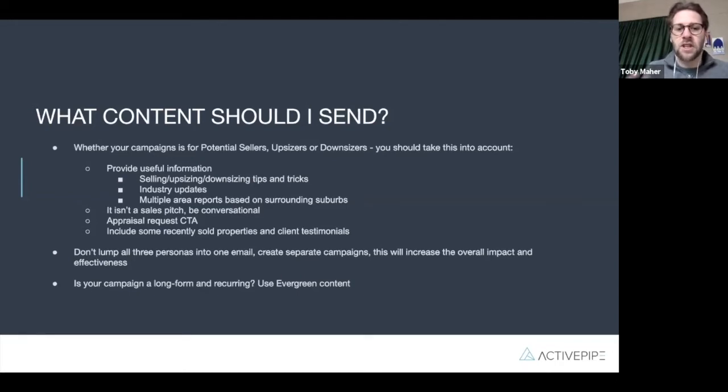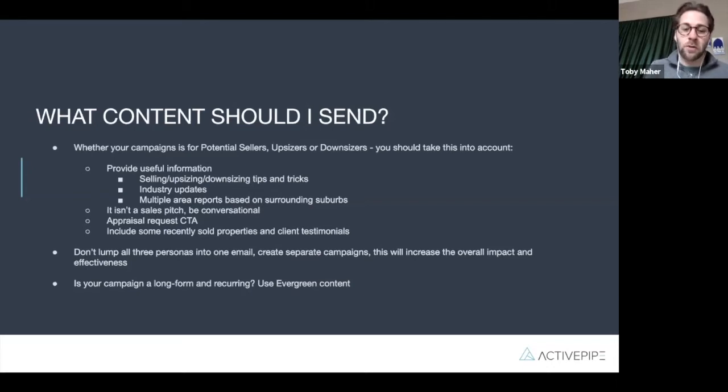Now, you want it to be in your own language, so it isn't a sales pitch. This is where you're really going to build your brand awareness and build your profile. So make sure that all this content's within your own language as well. You're going to capitalize on those leads with the call to action buttons. So make sure that there's appraisal requests. These are potential sellers. These are upsizes, they're downsizes. They have something to sell. So you want to make sure that you've got something in there that's going to capture that lead when they're at the highest level of trust with you, because they've just read an article informing them of what they should do.